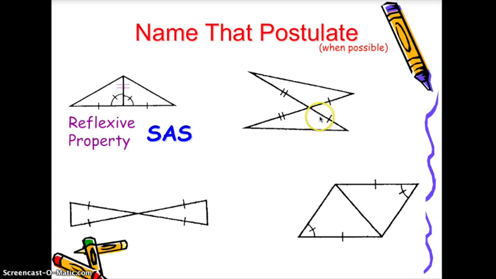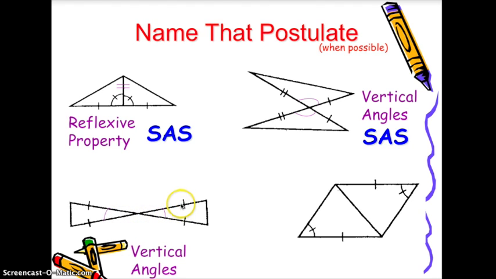Another thing that might not be marked in the picture is when the triangles share an angle. Angles straight across from each other, across an X, are called vertical angles, and they are equal. So if they are vertical angles, we need to mark those. Now I can see that I have again side, angle, side. Here I have vertical angles again, so mark the angle. And now I have side, angle, and then side.